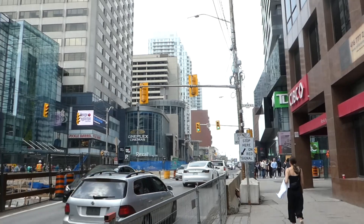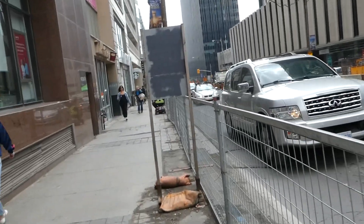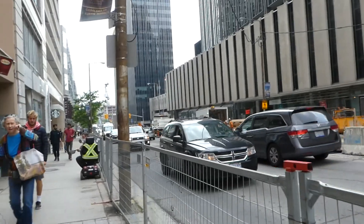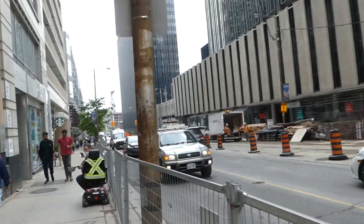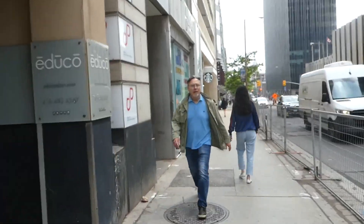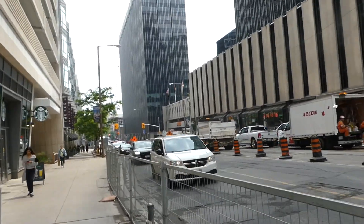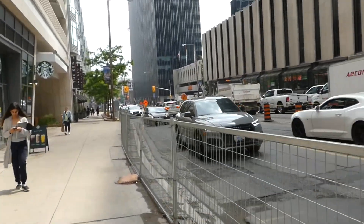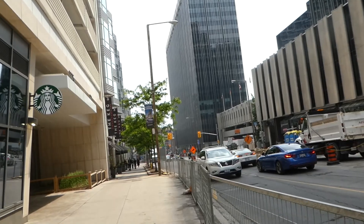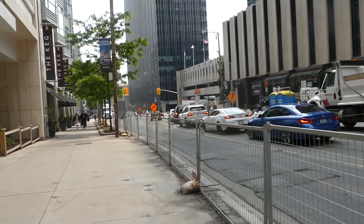With the air quality alerts coming to an end — as you guys already know, this week we've been under heavy smoke and hazardous air quality because of the wildfires in Ontario and Quebec that made their way down here, and even to the northeastern US. I've heard New York City and New England got really bad. The images are so surreal. But thanks to the rain we got yesterday and this morning, we got saved.